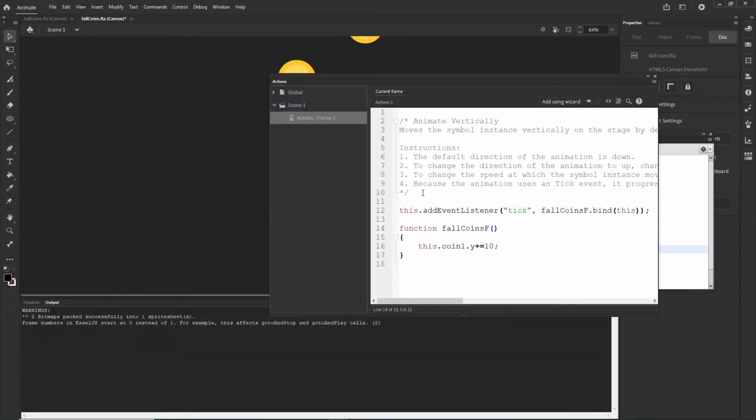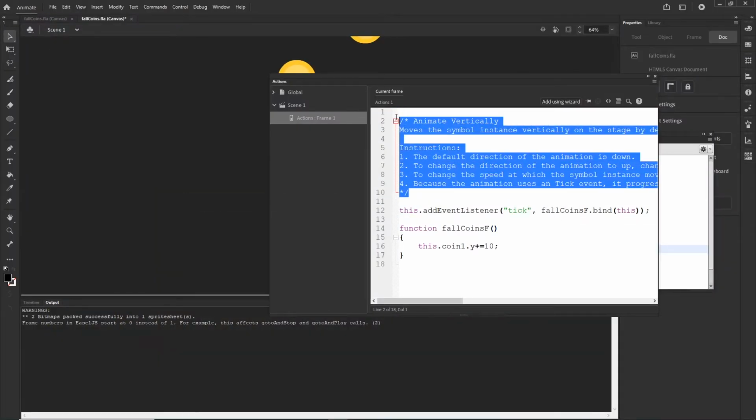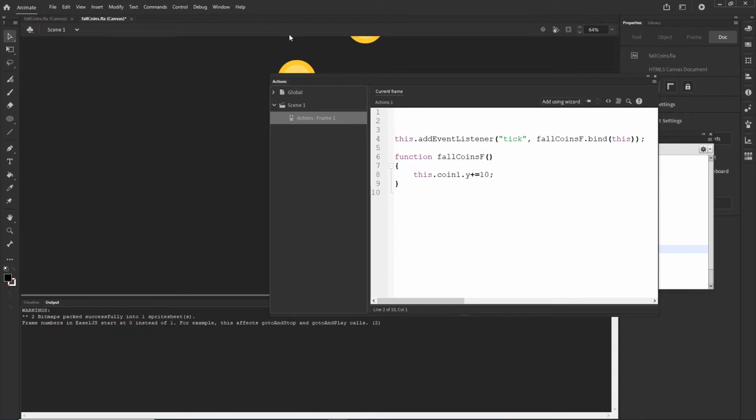Okay, let me get rid of this comment. I do not need it, and I am just going to go with code like this. I can go ahead and duplicate this line of code, this coin1, and I can change this to be coin2, and I can duplicate this a few more times, and I can do this for all of them if I want, like this.